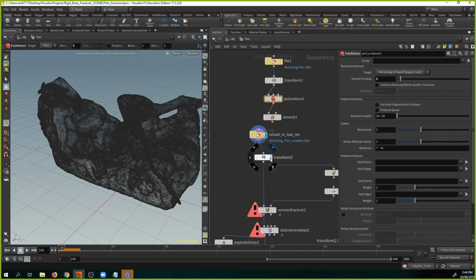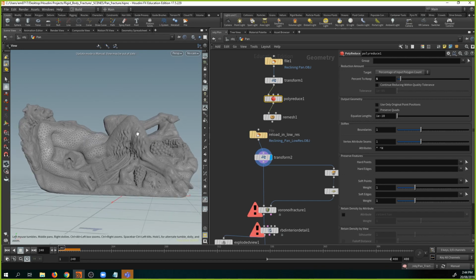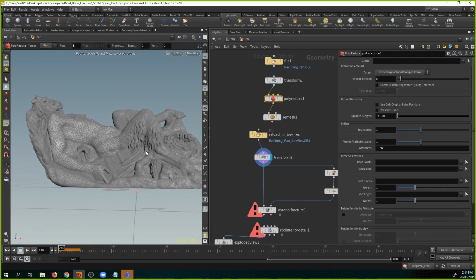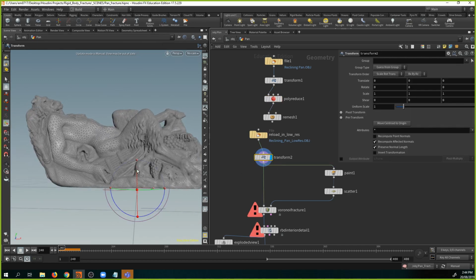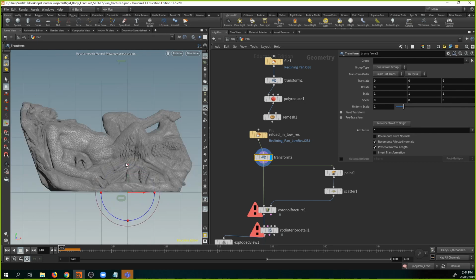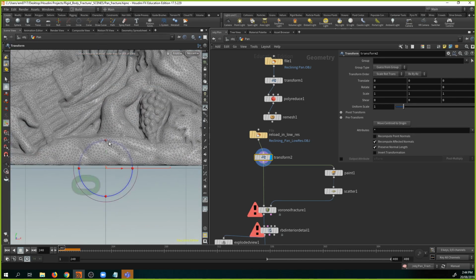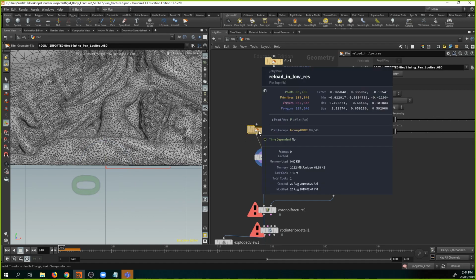Anyway, I just keep that for now. Just move it like right. Okay, I think I got the issue.